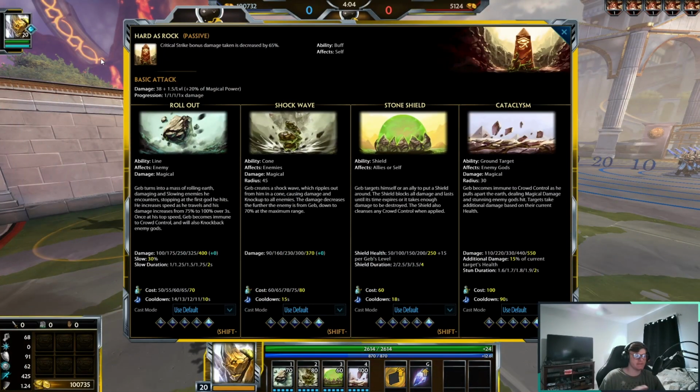Let's start with Geb's passive, Hard as a Rock. Critical strike bonus damage taken is decreased by 65%. This only works on you, and it's really simple. When an enemy god crits you, you take 65% less damage. Pretty simple, let's move on.